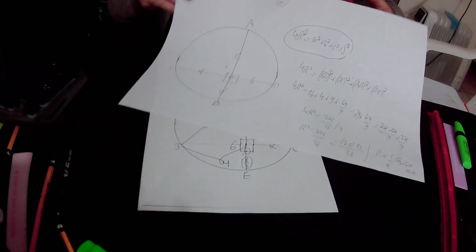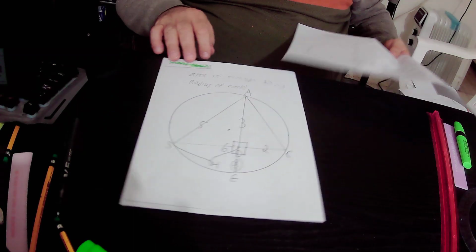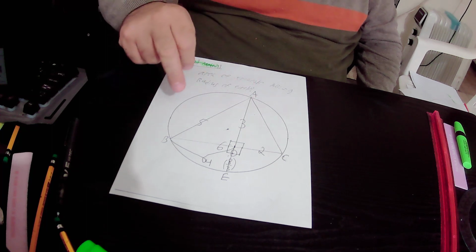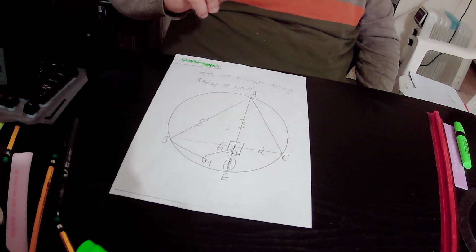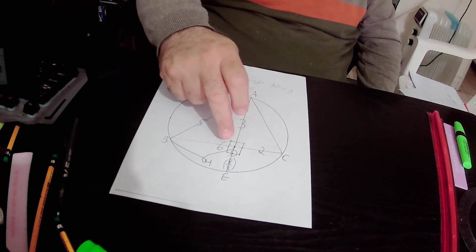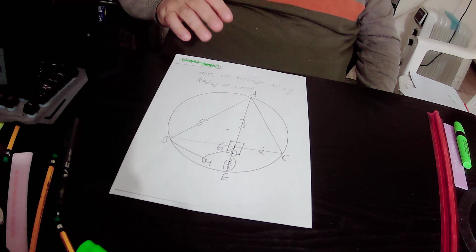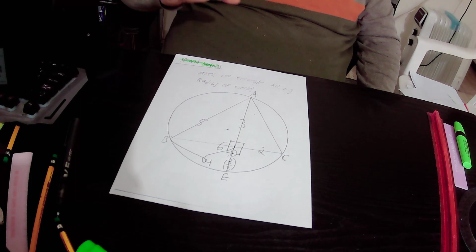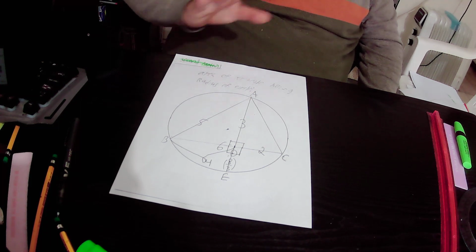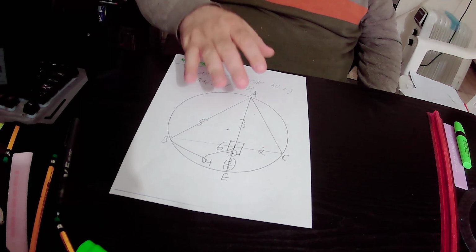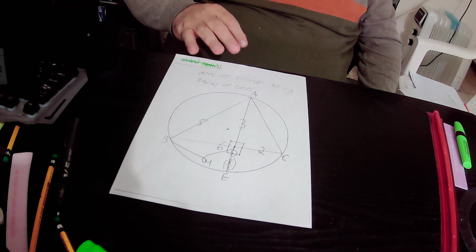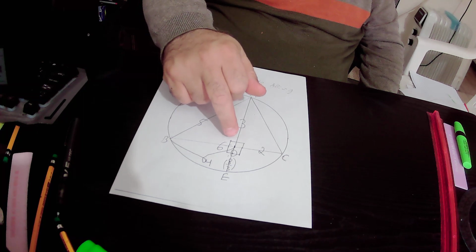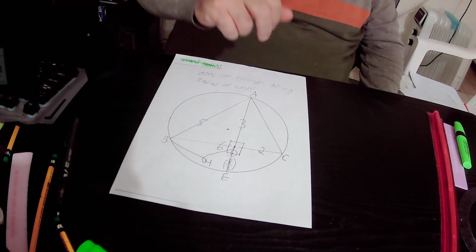Actually, we can implement rule number 2 in our drawing, because in our drawing we have chord AE intersecting chord BC at 90 degrees. All the angles around point D are 90 degrees. Therefore, at the intersection point, the two chords create between them 90 degrees, so we can implement rule number 2.